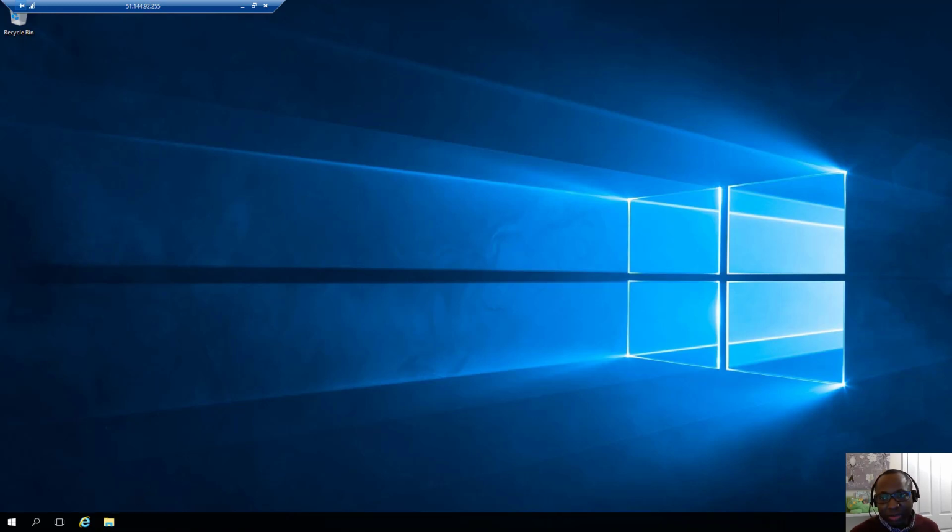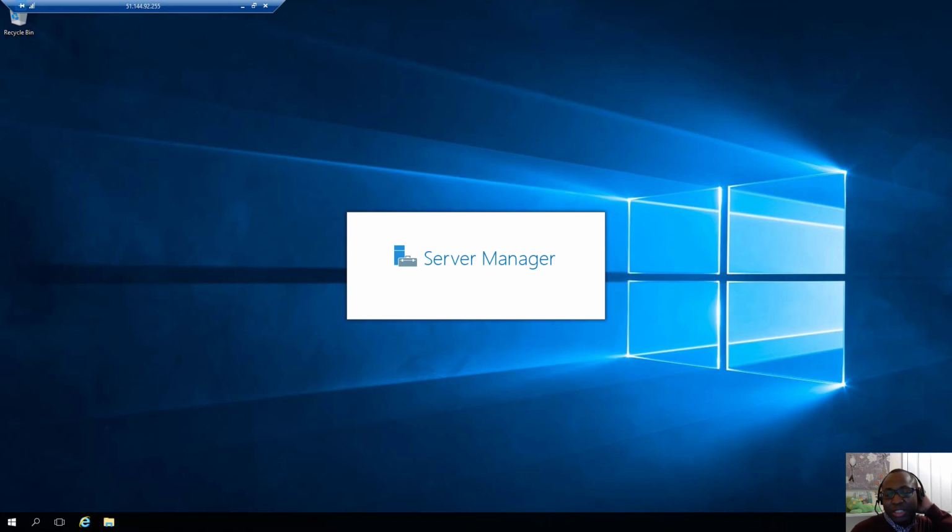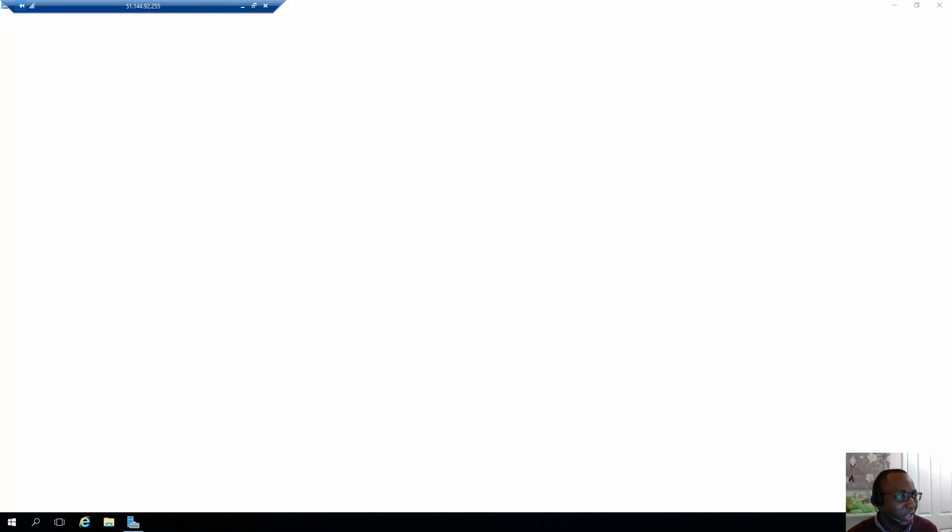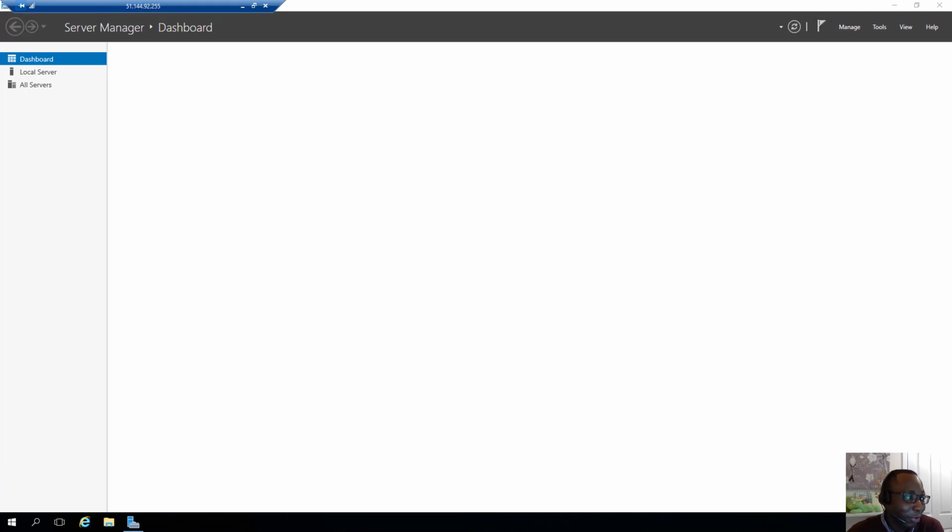The very first thing that I'll do logged into this machine is disable Internet Explorer enhanced security configuration. The reason for that is because we're going to be browsing to the Azure portal from within this machine. Again, it's not one that you do on a production system. We're in a lab environment here.